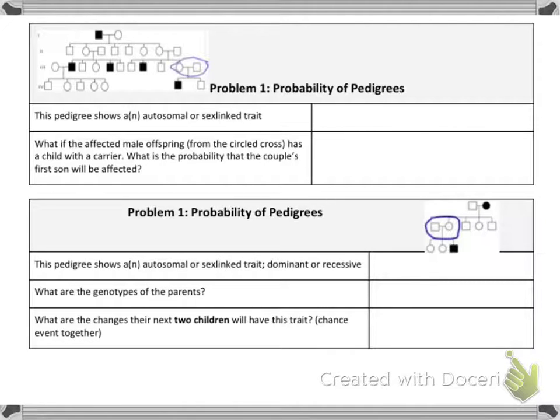And then finally, for probability of pedigrees, we haven't done this much, so this is some practice to go through, and also identifying. So looking here, is it autosomal or sex-linked? Again, you can go through and just count how many of what sex, and if you tend to see a frequency in males, this is then sex-linked.